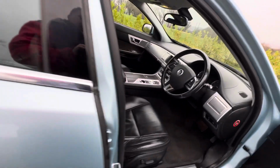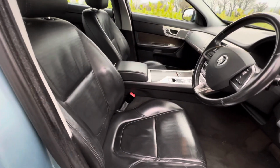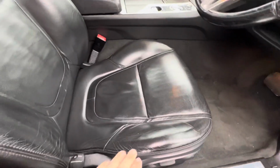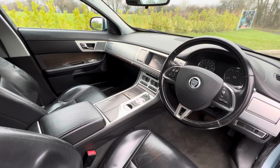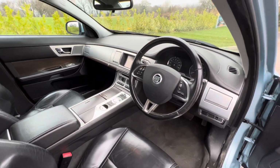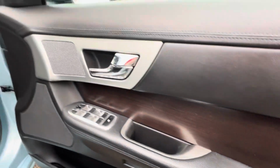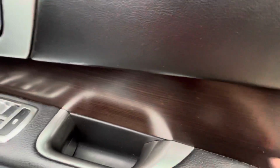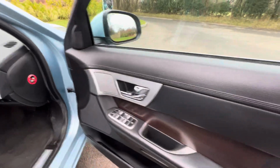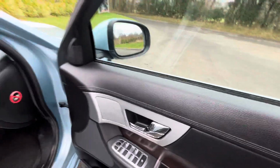And of course, it's the same at the front. This is pre-valet, but you can see this being looked after. There's no wear in the seats whatsoever. The car's only done 31,000 miles, as I said. It's a really nice dash and display on it. You have got these wood panels stuck on the door with the leather. This is all proper stitched leather, proper wood paneling. It's a classy car. Nice bit of metal, and that is actual metal trim there as well.